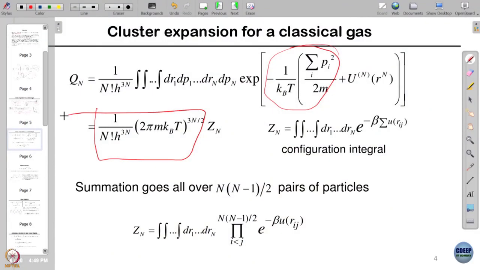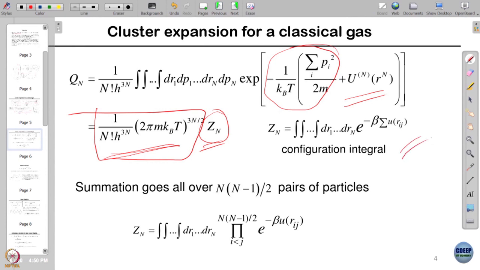We did that just exactly like that, and this is the part that we did in the ideal gas law. We know that part. So you can see the beautiful decomposition: since free energy is the log of that term, it starts decomposing into the log of this part, the ideal gas part, and the interactive part. This interactive part is called the configuration integral, and it contains all the non-trivial contributions, all the effective interactions of the system. This is the part which makes gas condense to liquid, that causes liquid to go to crystal, this interaction part that lets you and me talk and walk around. So that is all in this configuration integral.